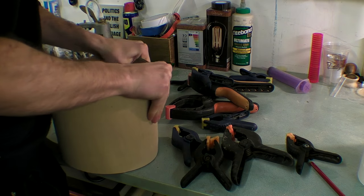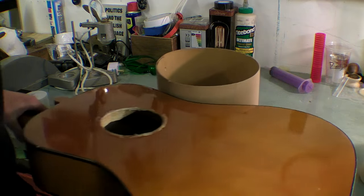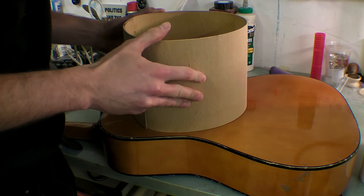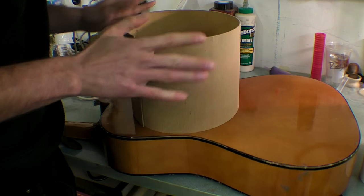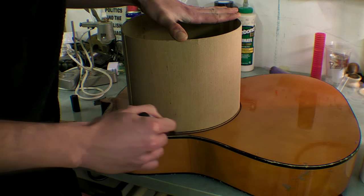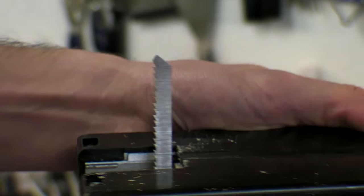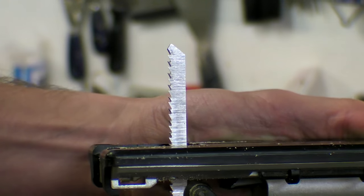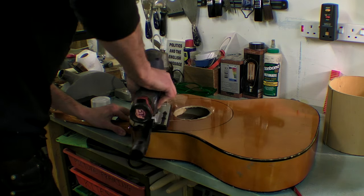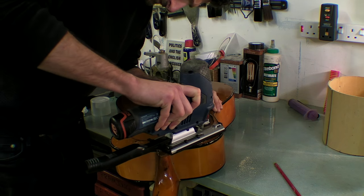That took me weeks of counselling to get over. Anyway, since the original smoke cannon guitar I had stopped smoking cigarettes, so don't be surprised if you do watch that video and see me blowing smoke into the body of a guitar. In this video I'm going to use a smoke machine which is connected to the guitar by an adapter that I drilled out. And that adapter will be connected to the guitar with some tubing. The piece of birch ply was an off-cut from an adapter I'd made for the CNC machine to fit a smaller router onto the spindle mount. As I said there is a backstory and it's just very complicated.